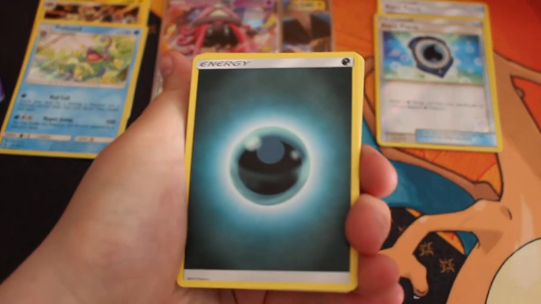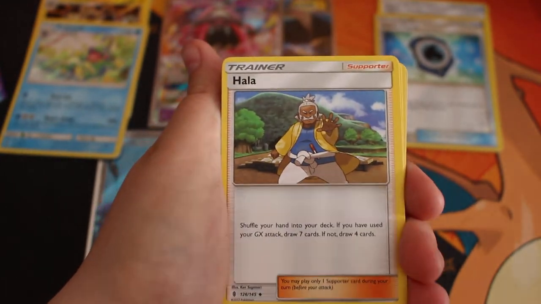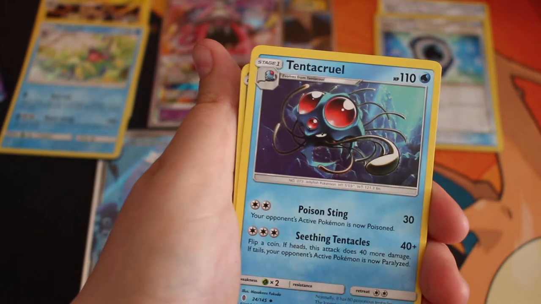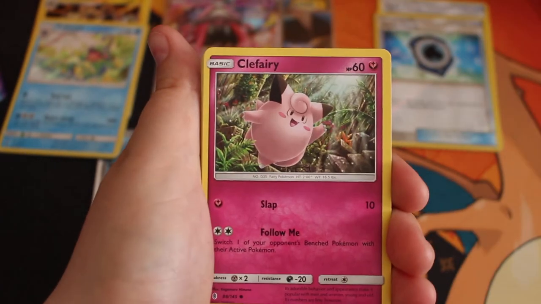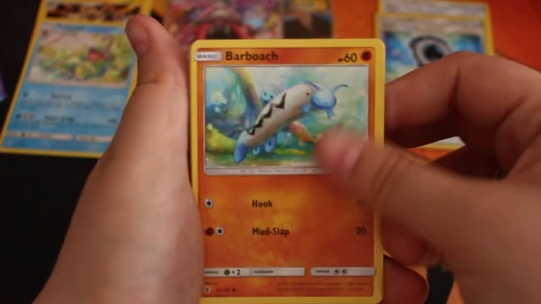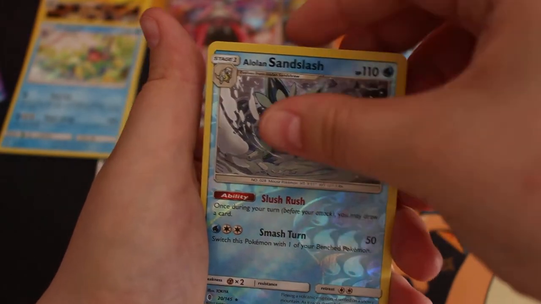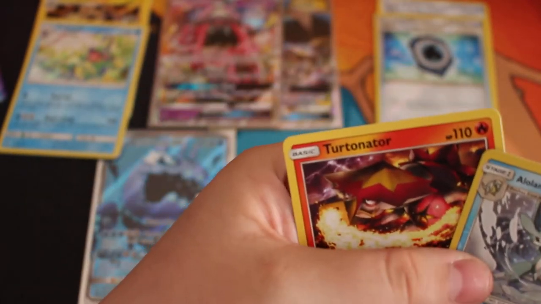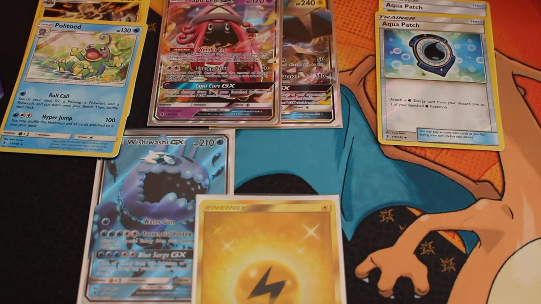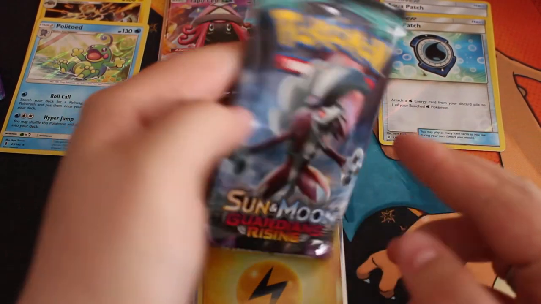Right, guys, we have a Darkness Energy, a Hala, a Fairy Paradise Conservation Area, Tentacruel, Vanillite, Clefairy, Rockruff, Barboach, Alolan Geodude, Alolan Sandslash, and the rare is a Turtonator. I also want to say Tyranitar. So, yeah. 2 packs to go out of this box. Lycanroc on the front.